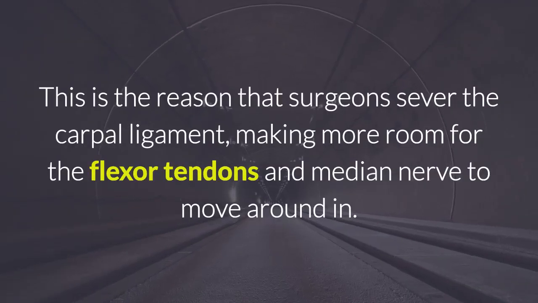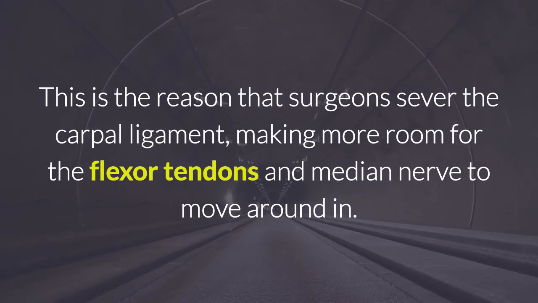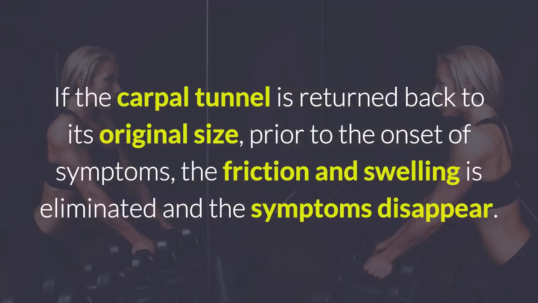This is the reason why surgeons sever the carpal ligament, making more room for the flexor tendons and median nerve to move around in. If the carpal tunnel is returned back to its original size prior to the onset of the symptoms, the friction and swelling is eliminated and the symptoms disappear.